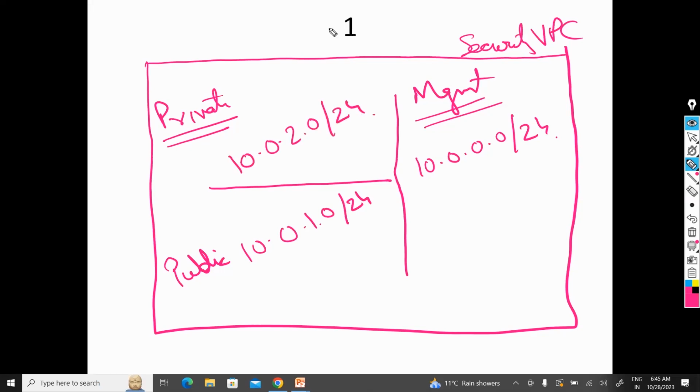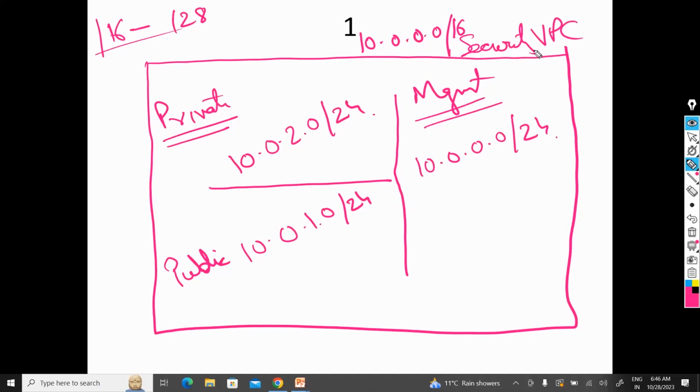10.0.2.0/24, right? And this security VPC is a subnet of 10.0.0.0/16. As you know, we can use that subnet from /16 to /28, right? So I am using that security VPC for that. This will be my management subnet, this will be my private subnet, this will be my public subnet, right? Then we will deploy one firewall in a management interface. Then again we will jump to this design, right?